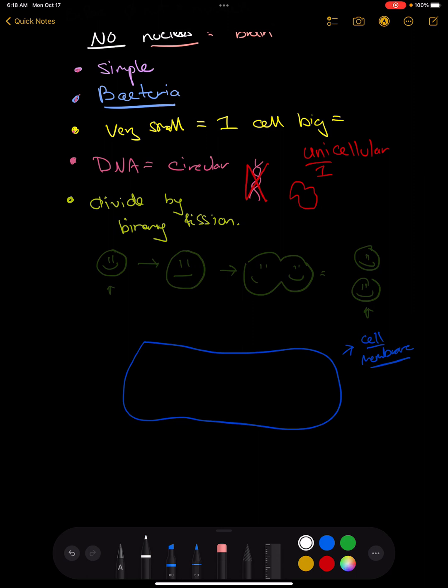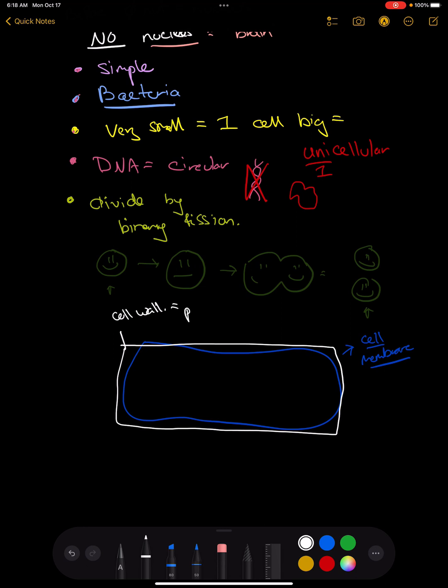Now, a lot of prokaryotes have another structure on the outside. What do you think this one is? This is going to be my cell wall. But it makes sense because, guess what the cell wall does? If I have a wall around a city, what do those walls do? They serve as protection. Because remember, these cells are only one cell big, and so they have to fight with the elements around them. So that cell wall tries to keep as much out and to keep their cell safe as much as possible. All right, so there's that.